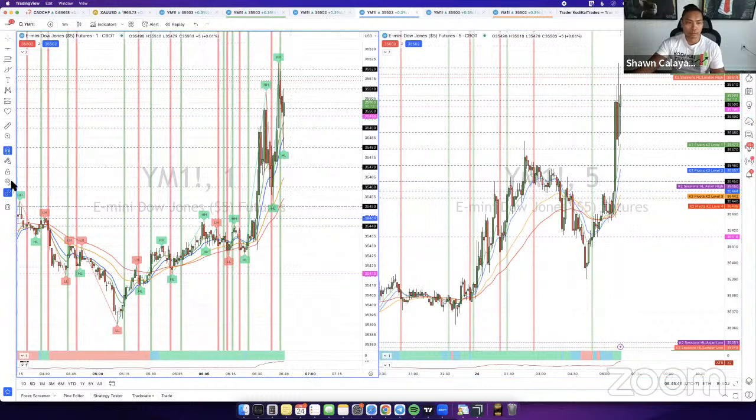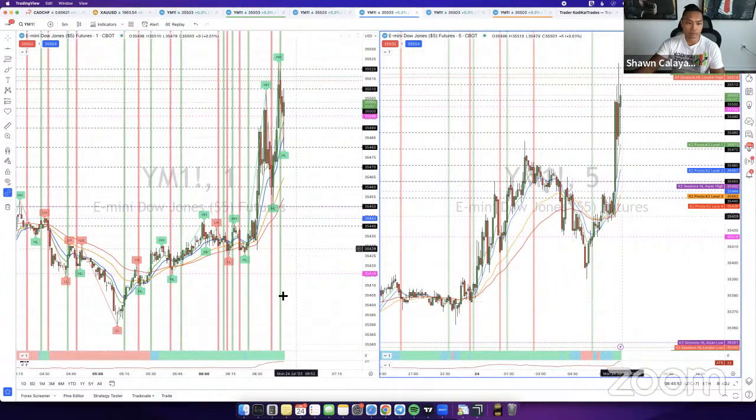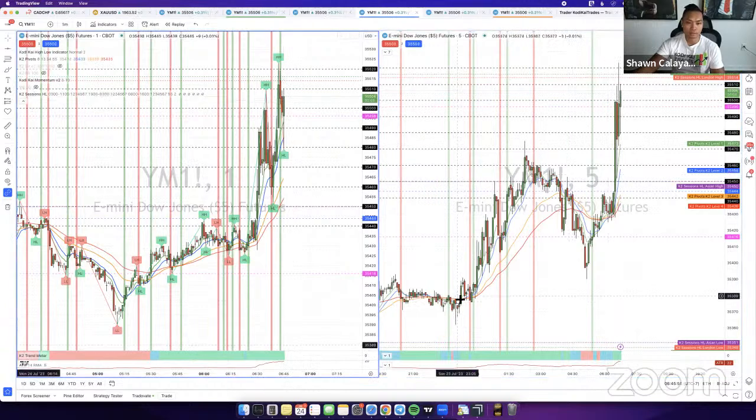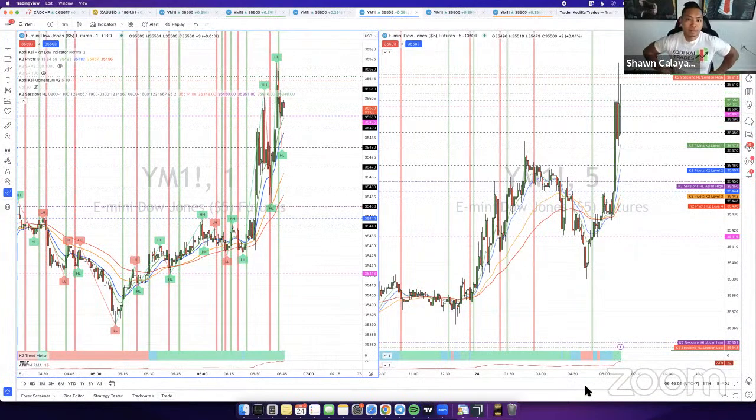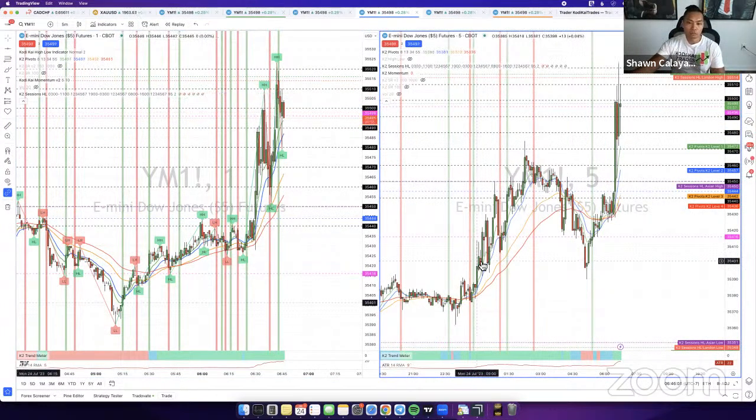All right, we've got news marked up over here. So I'm going to see if I'm able to apply both of the strategies on here, guys. I mean, they're the same strategy. It's just a different time frame. I'm going to see how I can apply this strategy on here. If it becomes too much of a hassle for me to go back and forth, then I'm just going to have to choose one or the other, right? I'll have to choose either the 1 minute or the 5 minute.